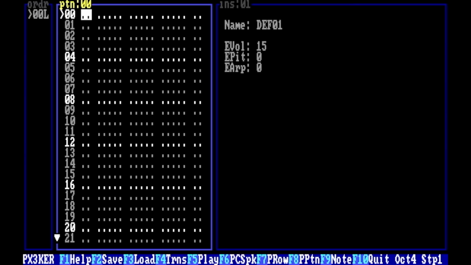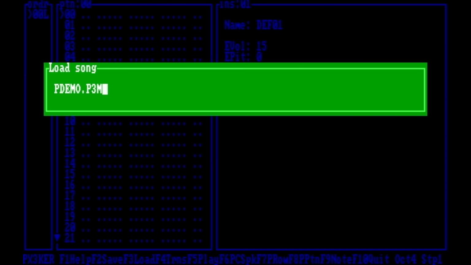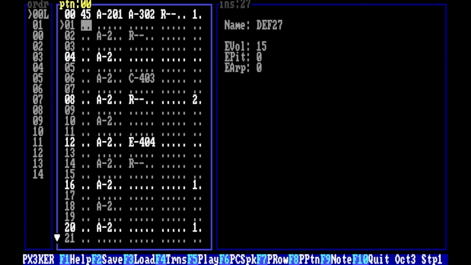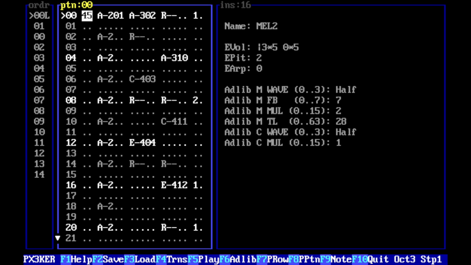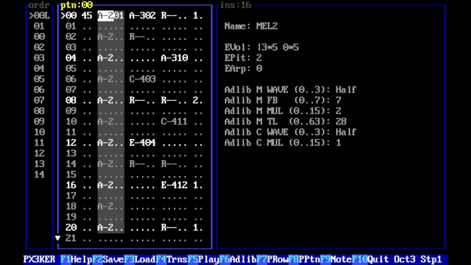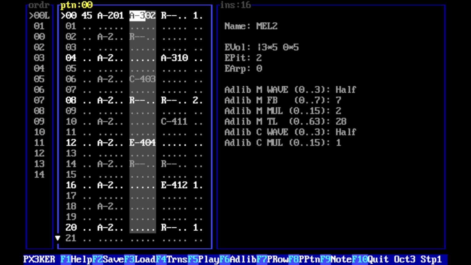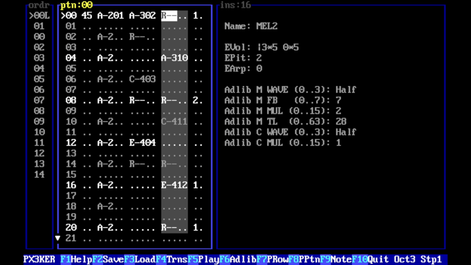So I want to show you the tracker that Alex has designed. This one tracker supports all 3 sound cards. And one thing it does for the PC speaker, though, is that different tracks get different priority over the one voice. So the leftmost channel here is given the least priority. And if anything comes across in the middle, then it's given a higher priority. And of course, the right channel gets the highest priority.